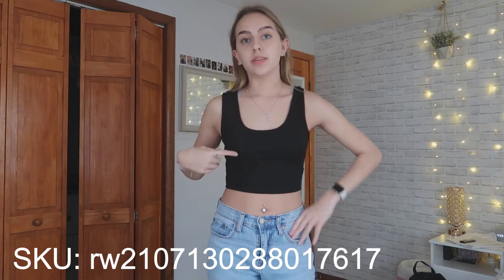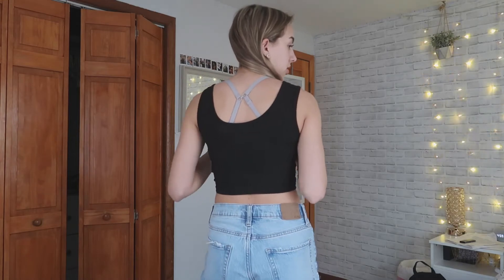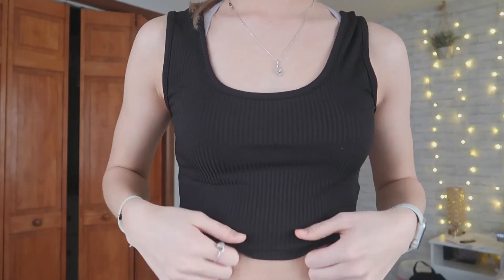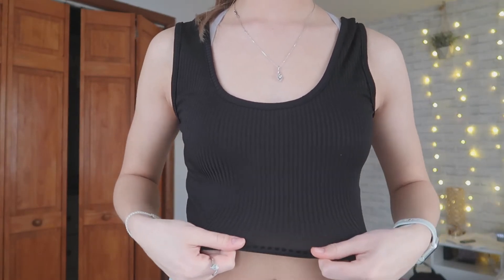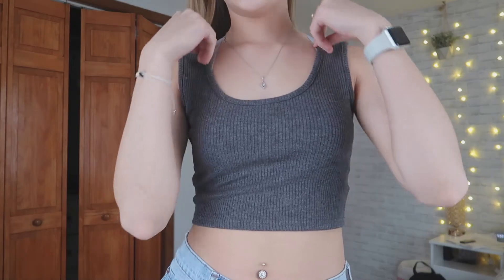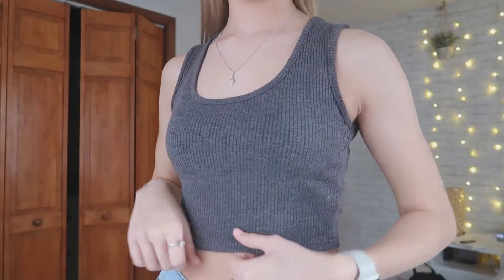I have another two-pack of tank tops. This is the first one — just black with little thick straps and a plain back. These tank tops are more ribbed rather than flat fabric, and I love the fit because they're super stretchy and not see-through at all. The fabric feels a little thicker on this one but otherwise they look the same. They sold these tank tops in so many other colors and I wish I would have picked out more because I'm going to be wearing these all the time.